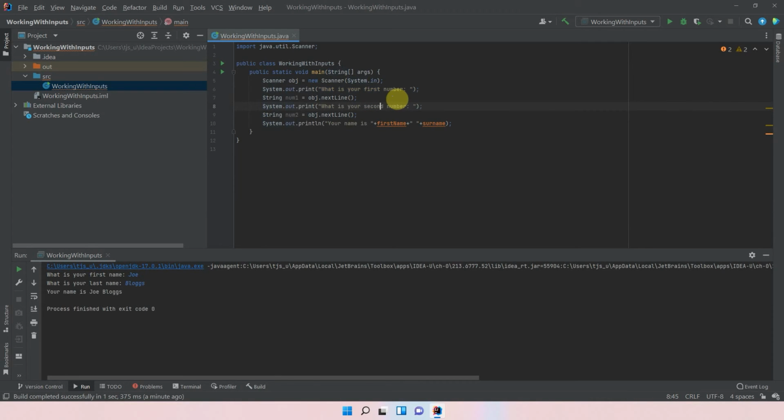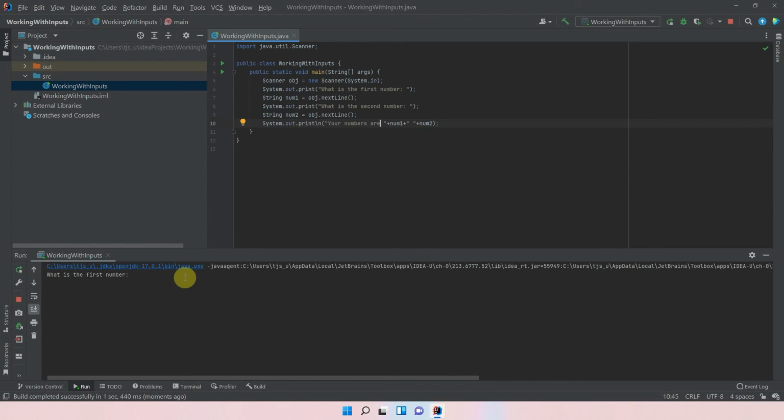Okay, so what is your, I'm going to change that to the as well. What is the first number? What is the second number? And we're going to set this so that it actually just displays the first and the second number. So num1, num2, and your numbers are, and let's just see what happens when we run that.